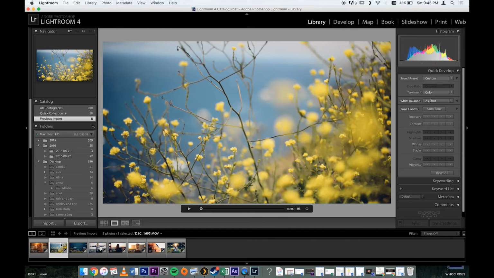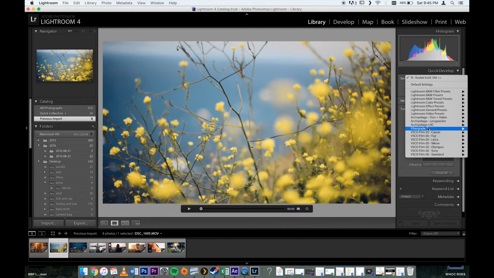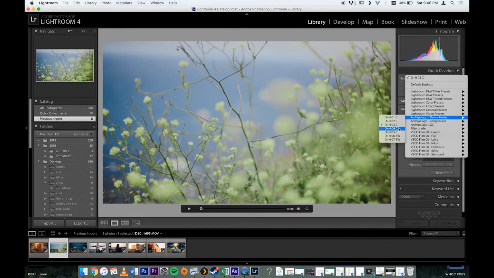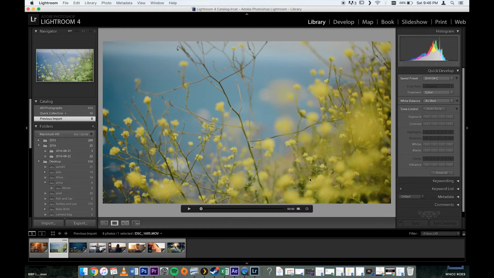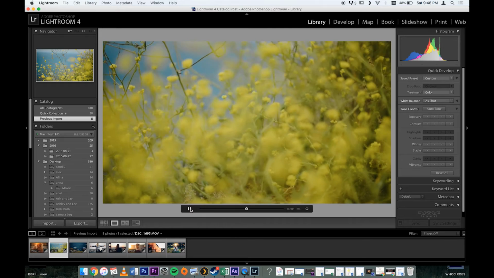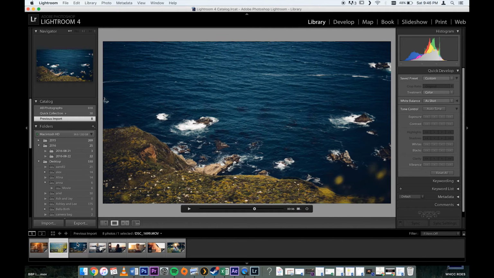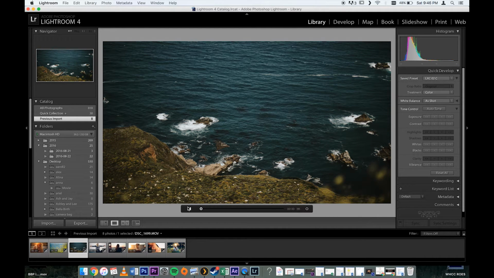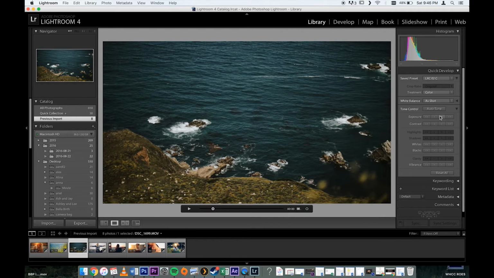Second one, it already has Kodak over it, but I'm going to try and see if I can find another one that I like. Not that one, maybe. Kind of like this one. I'm going to bring the vibrance up maybe just a little bit. Let's play through real quick. Here we go. Maybe we'll choose some LXC 2. That's pretty to me. I might bring up the exposure a little bit.